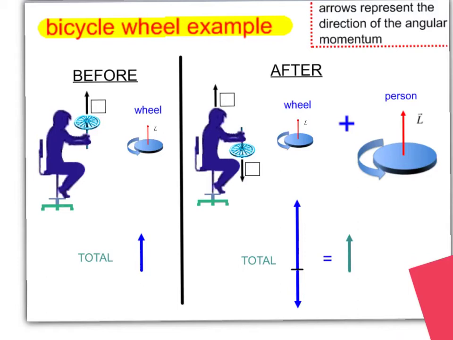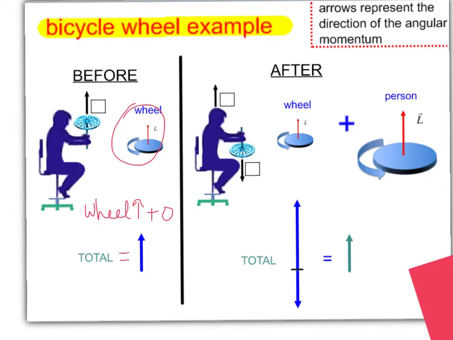Okay. So when we start and your thumb is pointed up, that was the direction of the angular momentum of the wheel. So this one was the wheel, and that was your thumb pointing up. Before you flipped it, did the person spin at all? No. So do they have any angular momentum? No. So the wheel plus 0 is just the wheel. So the wheel only had angular momentum up. The person didn't have any, so the total would be angular momentum up. Does that make sense? Okay, because there's nothing else that spins.